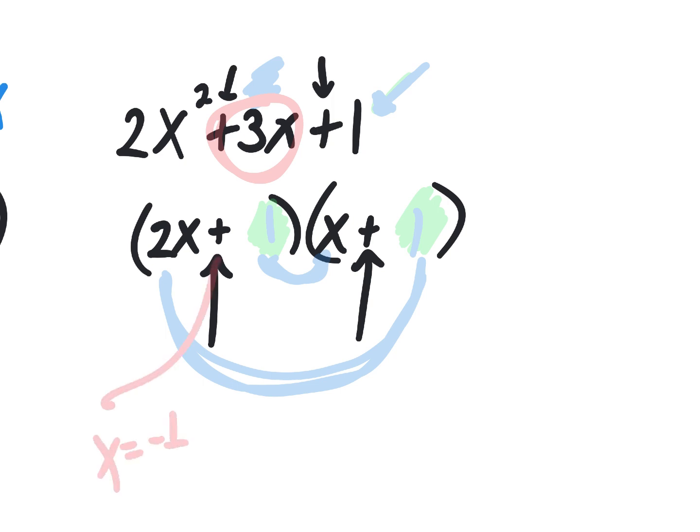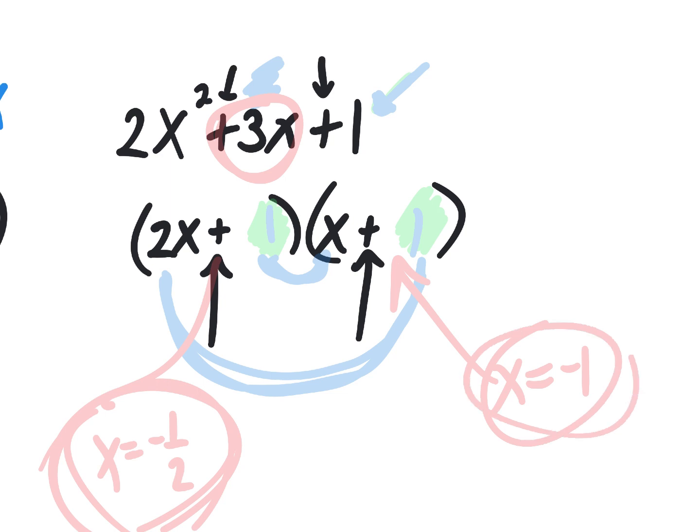X equals -1/2. You're not going to have to do that on this quiz. This is just a factoring quiz. But just a reminder, the two answers are this and this, which is the same thing we've got from the quadratic formula. The quadratic formula is just better because it works even if things don't factor. This factoring is a little faster. You don't have to do 16 things to get this right. The quadratic formula is better, but it's more complicated.